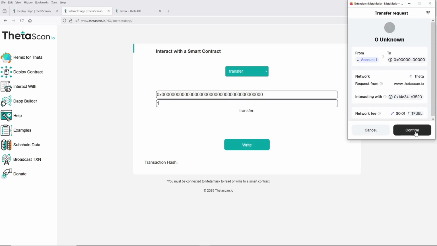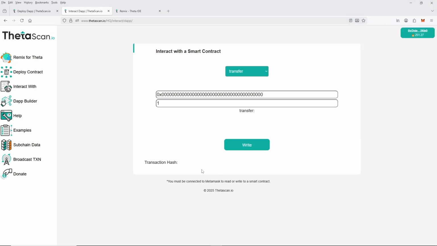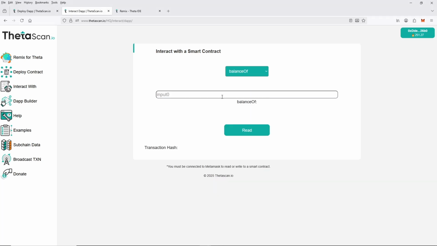MetaMask is going to open. And it costs a penny. We're going to confirm. Now, for some reason, we didn't get the transaction hash back, so it didn't return one. That's okay. It still went through in the blockchain. So we're going to go through and get the balance of, and we're going to check our address. And you can see that one token's been removed. And if we had checked the zero address, it'll have a balance of 1. And we've just created our TNT-20 contract.